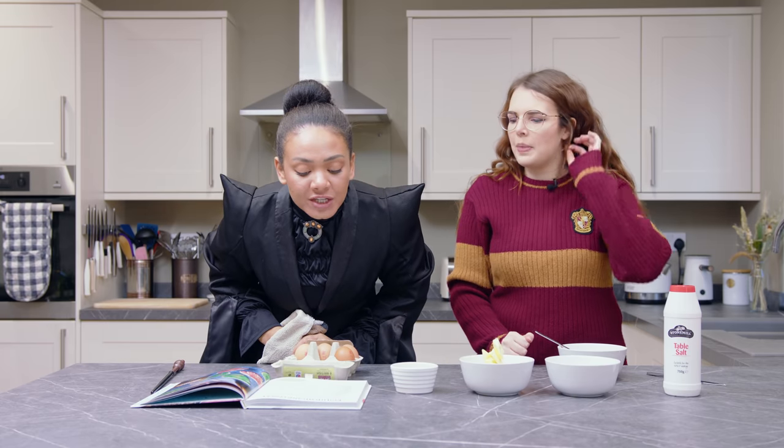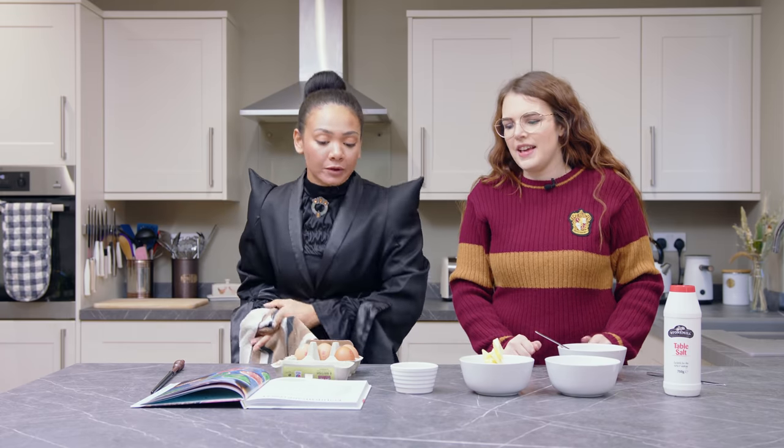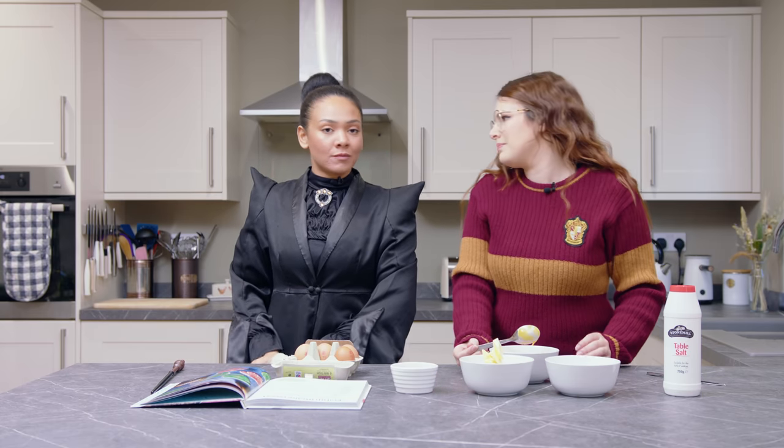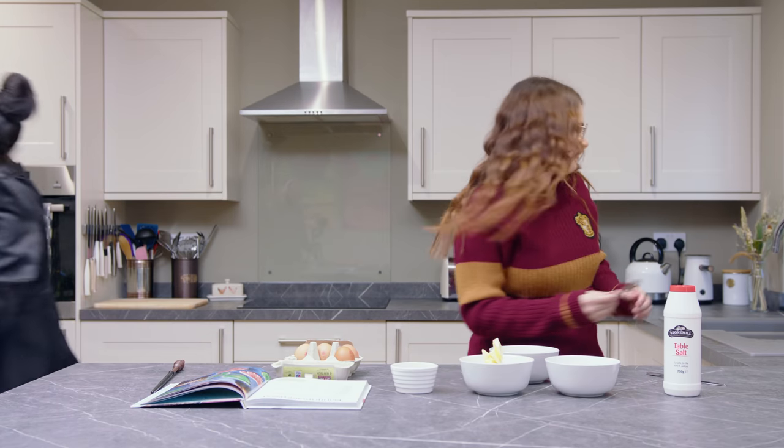Next, you need 220 grams of gluten-free plain flour. Yes, so this recipe is gluten-free. I'm not gluten-free. McGonagall's not gluten-free.